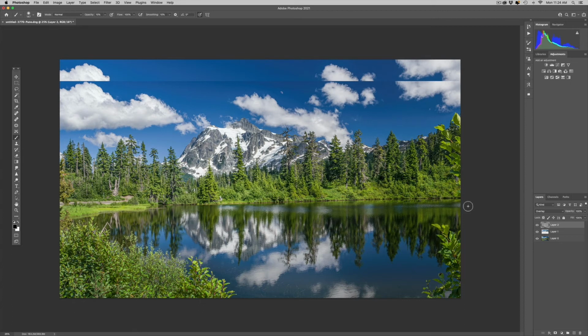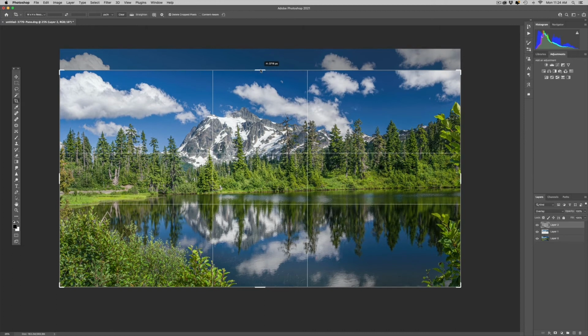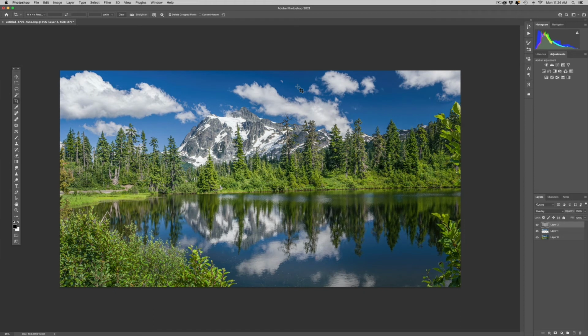All right. I'm going to hit the C key to bring up the crop tool. And let's just crop down to just above our cloud there. Right there, and hit enter. We're going to probably crop off some of the bottom in Lightroom later. Okay, so now does it look like I did anything with that burning and dodging? Well, watch if I turn this on and off. So if I hide the layer, look at the difference.